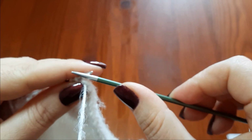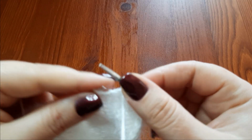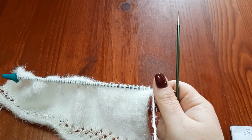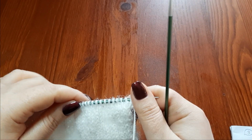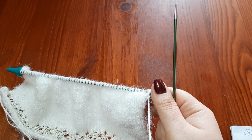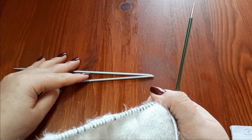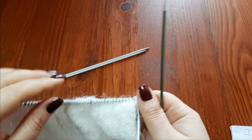Now for row 2, we purl. Okay, we are at row 3 of our decrease. I need 2 more needles because we will divide the stitches for knitting in the round.